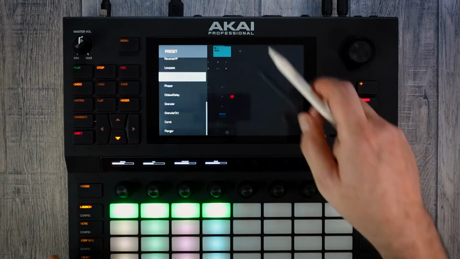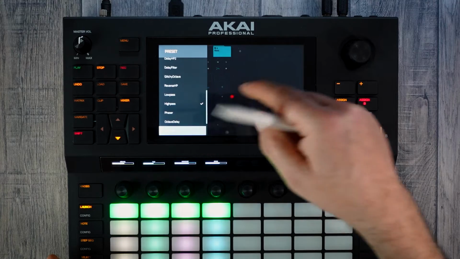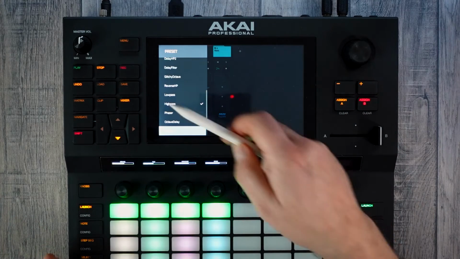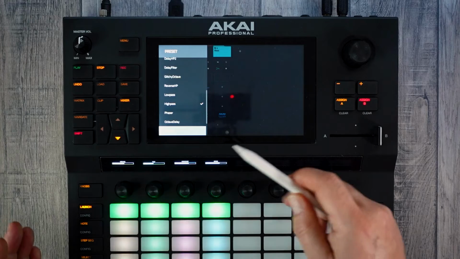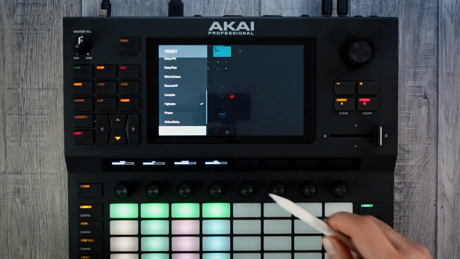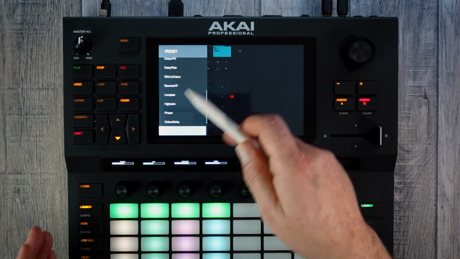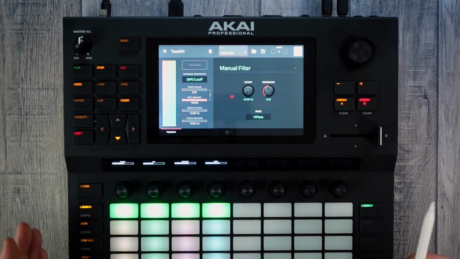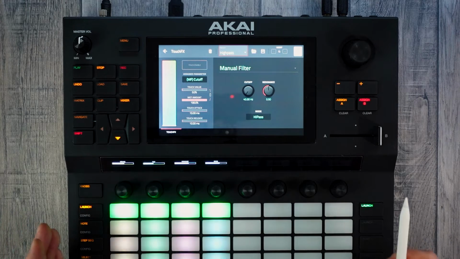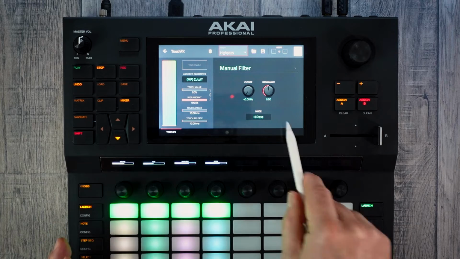And if we double tap on the thing to look at the different effects we've got here, there's pretty much nothing new. There's a couple of things that are new, like there's a granulator mode and a comb filter that weren't there before. But most of the things that you can select here were in the Force already in some way, shape or form.